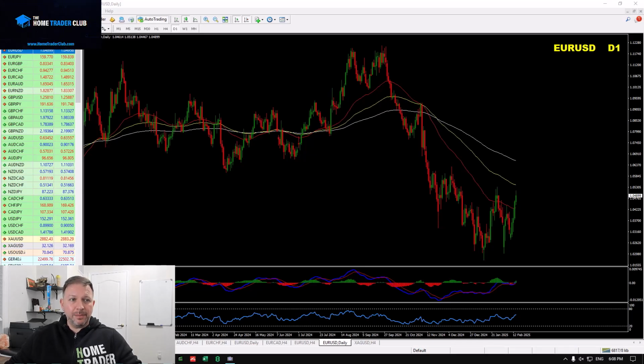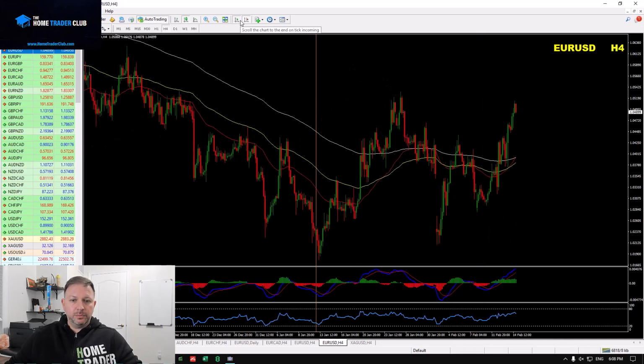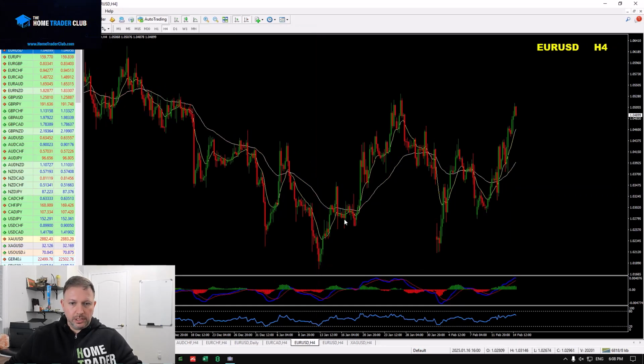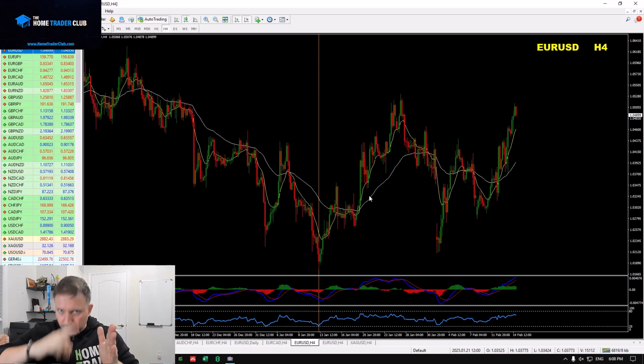So once that happens, right, and the divergence comes into play, I love to go to the lower time frame. It could be 4 hour or even the daily. Let's go here because the moving averages now are smaller, right? Now I'm not going to use the daily moving averages, because I'm looking to go against the trend, inside the daily moving averages. So I'm looking at a shorter trend.